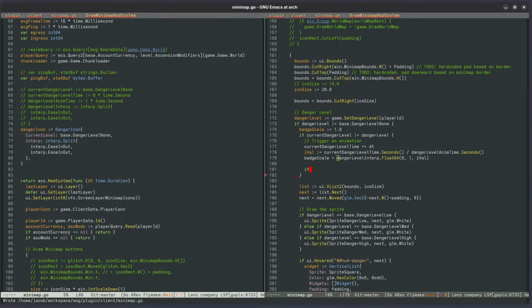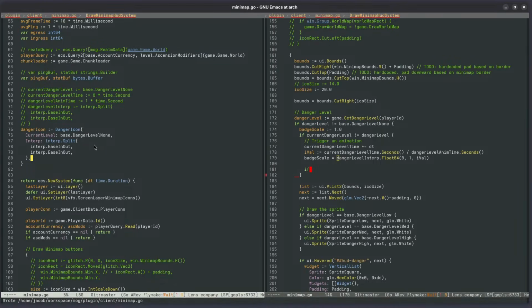The last thing I added was the different danger levels. So now all the tier 0 biomes are going to be safe areas, and the tier 1 biomes are what I call risky areas because I couldn't think of a better name. And then tier 2 and above will be permadeath areas. But I want to make the icon that shows on the HUD animate when you change areas.